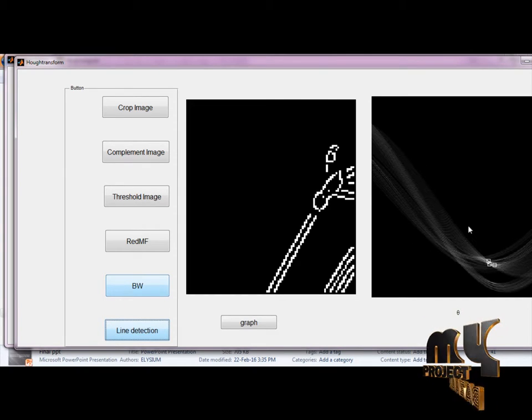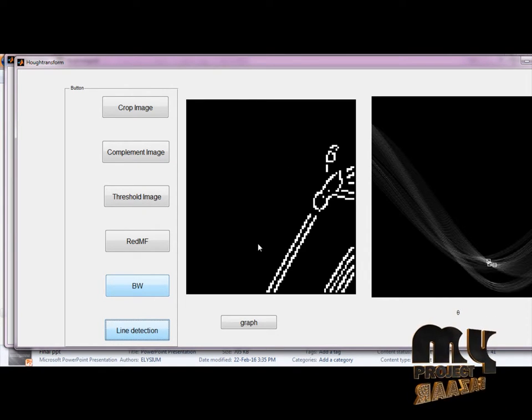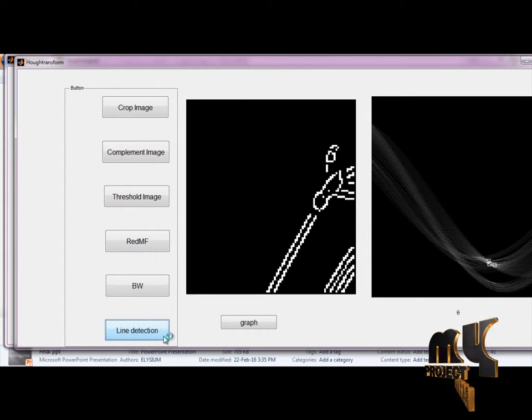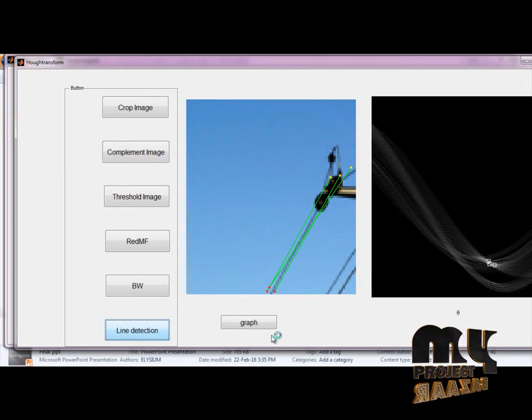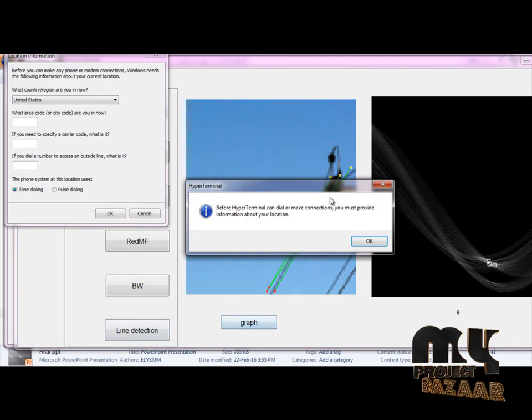This is the normal peak value of the Hough transform. On this side the white lines or green and red lines appear, which is the line detection function.